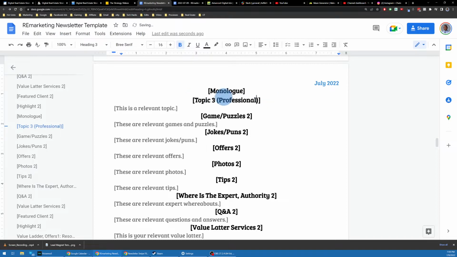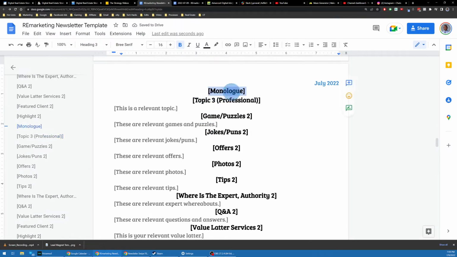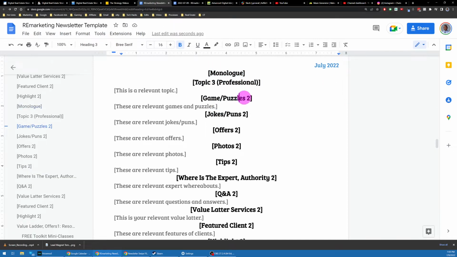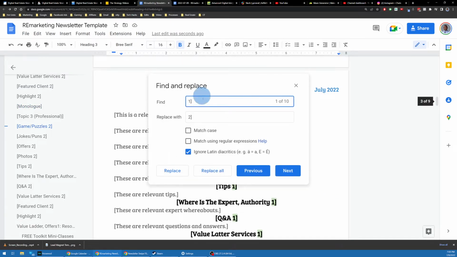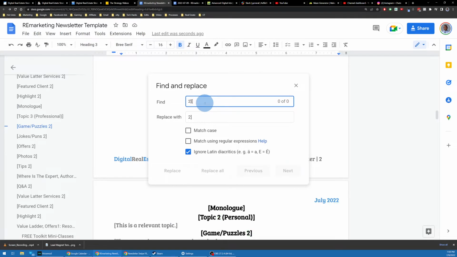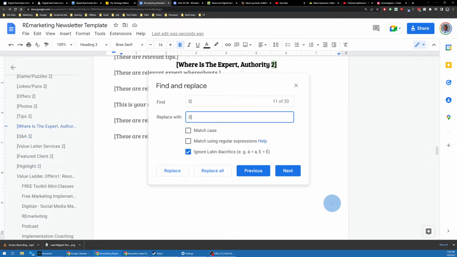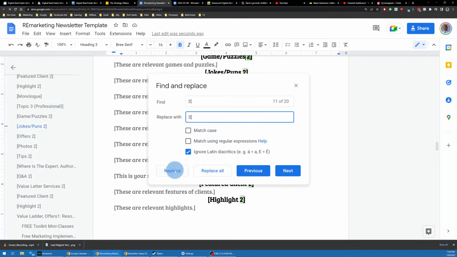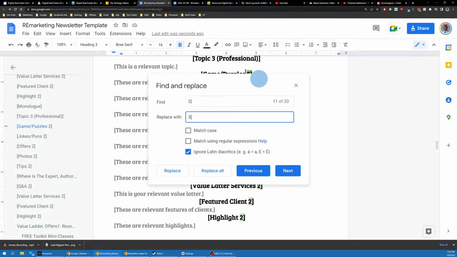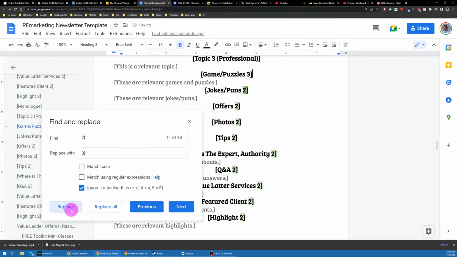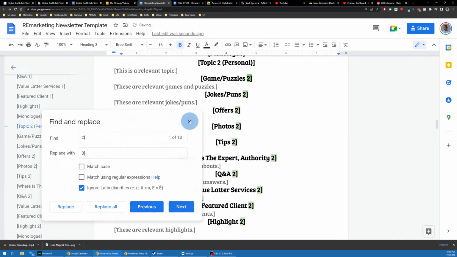All right, so topic 3, professional, right? I'll do that later, but here's what we're going to do. We're going to do another find and replace, and replace 2 with 3. Then we're going to start replacing, right? What page is on page 4? We can do that on page 4. So, find and replace, replace, replace. All right, so we got our 333s, right?